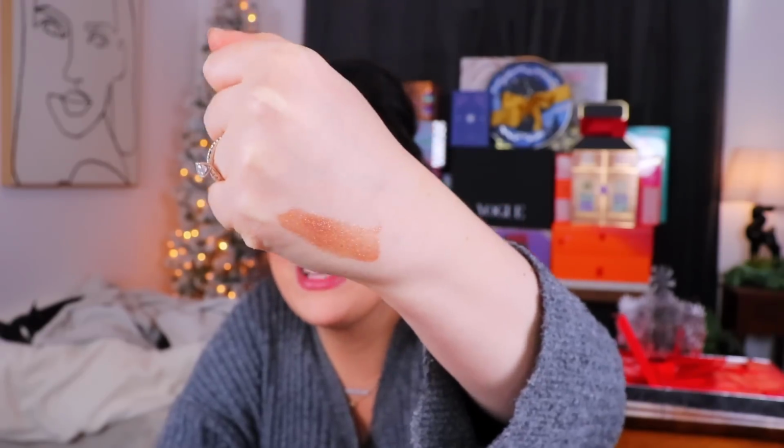This does honestly look really pretty. I do kind of wish it was for your eyes and not your lips. I mean, yeah, that would make a beautiful liquid eyeshadow shade, but I feel like there is enough brown in this that maybe some of the pinkier lipsticks that I get, I could wear this as maybe a topper to them and it would kind of tone down the pinks.